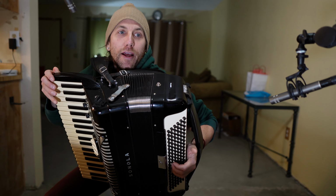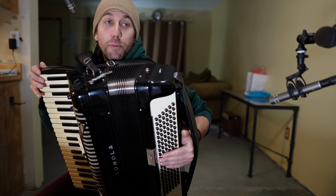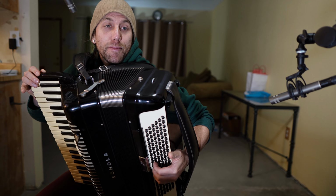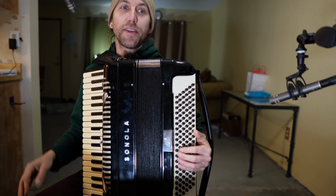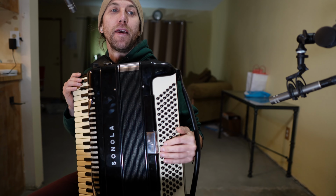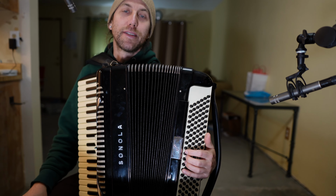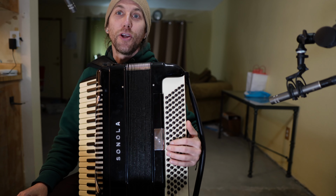You're going for a hand position that looks like this and not a hand position that looks like this, because most people that are starting the accordion are going to have a hand position that looks like this. I know I did. And then more people had to show me this shape. So I didn't figure that out on my own. Maybe you did, but if you didn't, you should do that. It's way better. It allows you to go down over the button with your finger, and you feel so much more depth and control of the button. So it's way better.